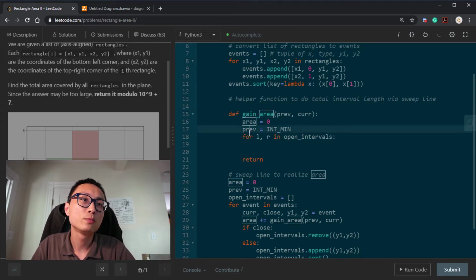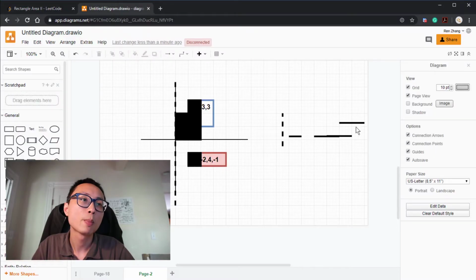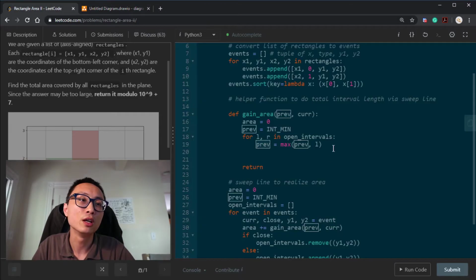We're going to update this previous position to be the maximum between the current one and the previous. And whatever the difference between the right and the previous left, if we sweep through here, we update previous to be the left pointer here, and we look at the right hand side. The difference can be multiplied by the multiplier and added to the area.